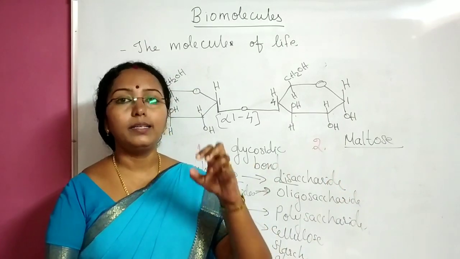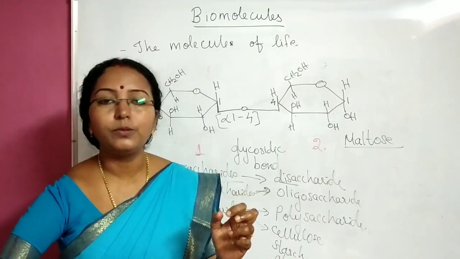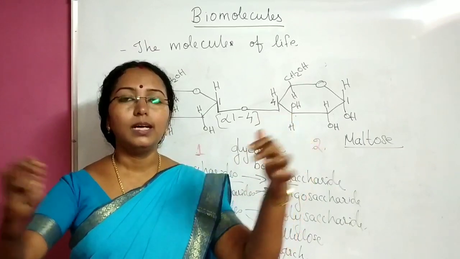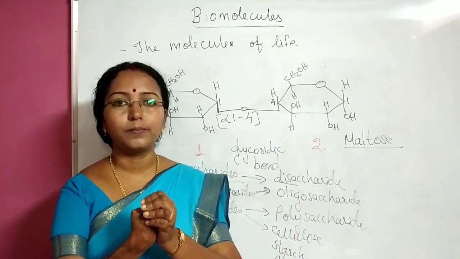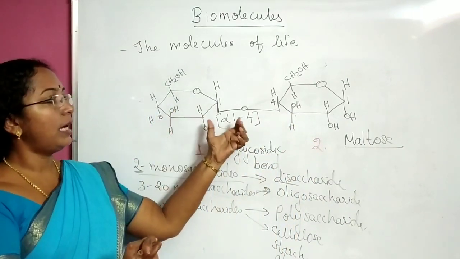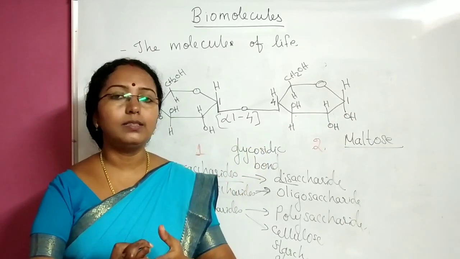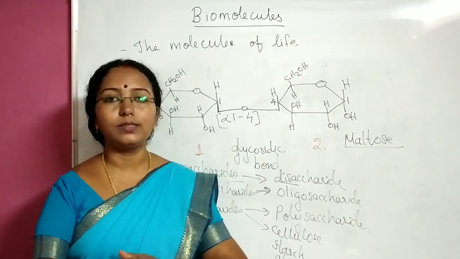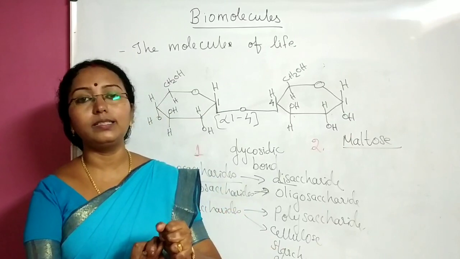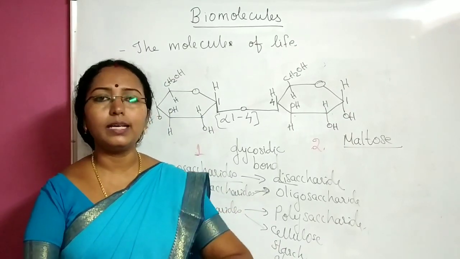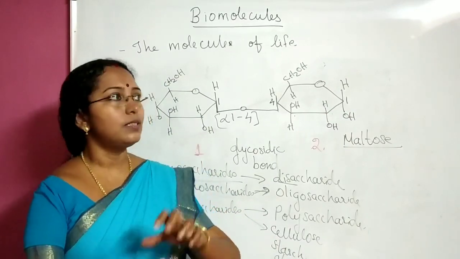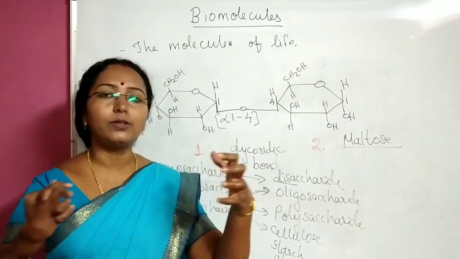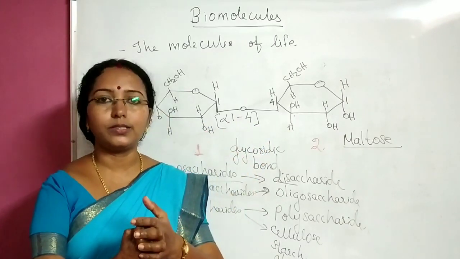That's why I made it a point to explain to you the structure of glucose and how they are engaged in linkage. But sometimes here I have drawn alpha. In cellulose and in starch and all, there is beta linkage also. Alpha 1,6 linkage is there. Alpha 1,4 is there. Like this, different linkages are there. So it all depends upon where this glycosidic bond is actually attached.